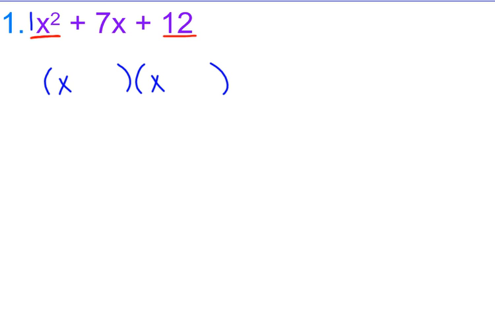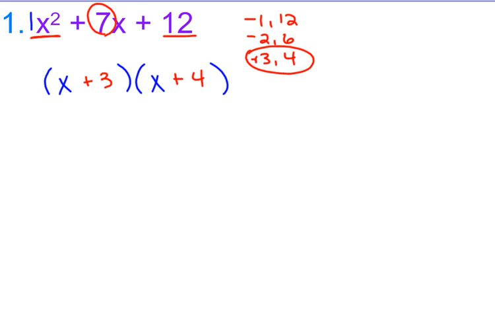Now if you remember, you want your factors of 12 to somehow add to make this 7. So I'm going to look for factors of 12 that I could find a combination to make a 7 out of. Hopefully this will come back to you as you start to work on it, because this is one you would have done in your head really quick when you got at the end of factoring. But if not, this is the work you would do. So I'm going to look at this and say, okay, this adds up to 13, 8, and 7. Here's my one I want. 3 and 4. So I'm going to put in a plus 3 and a plus 4. I'm using both positives because my 12 is positive and my 7 is positive.